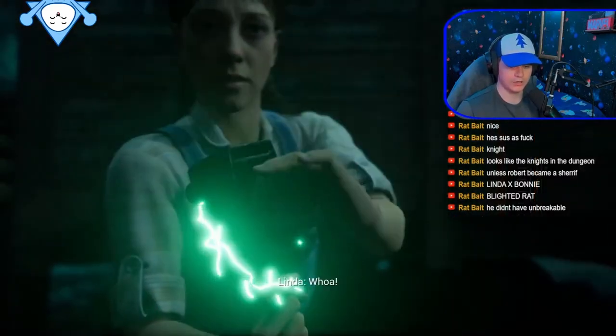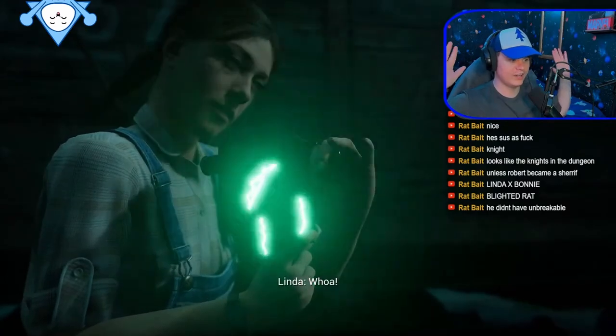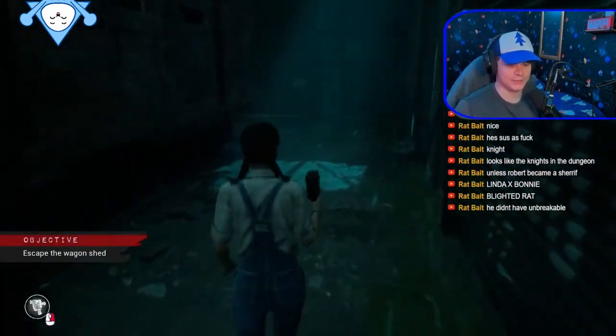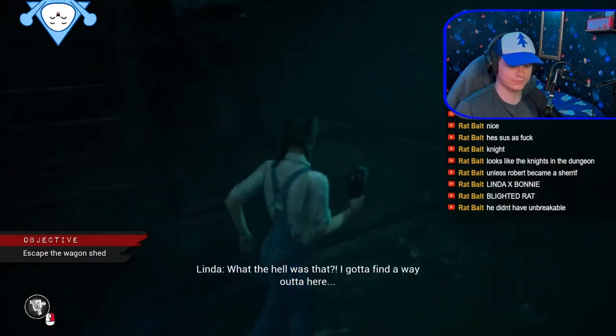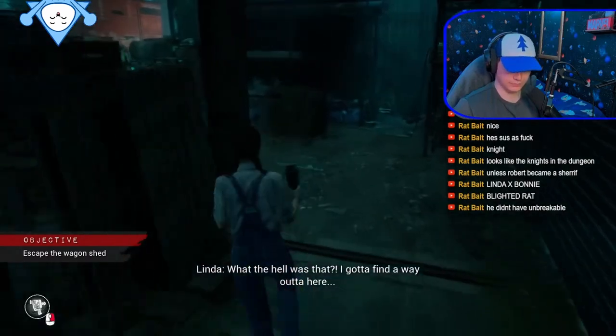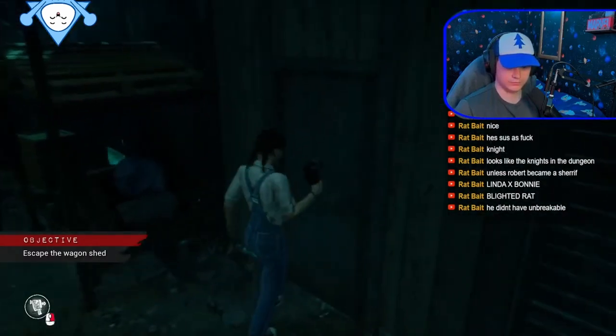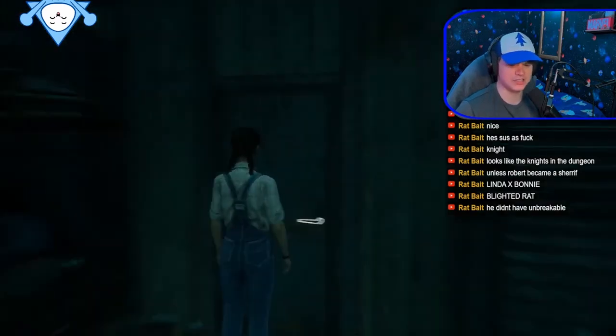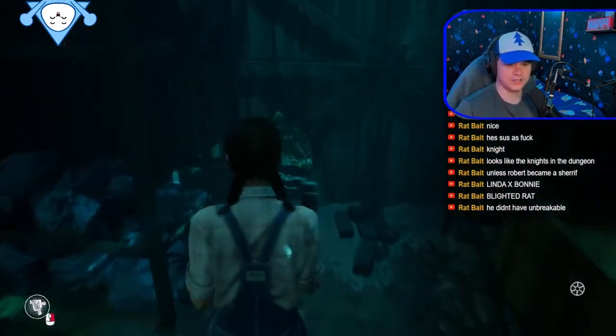Okay. I don't know what we did, but we did something. We have a weapon. What the hell was that? I gotta find a way out of here. Door. Oh, of course it's locked. Of course it's locked. Okay.